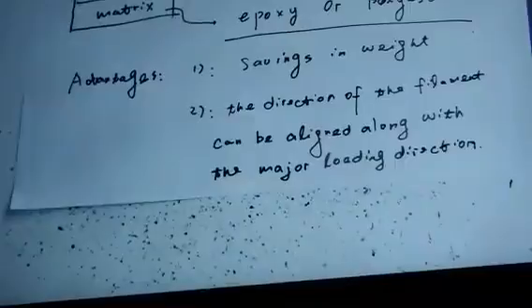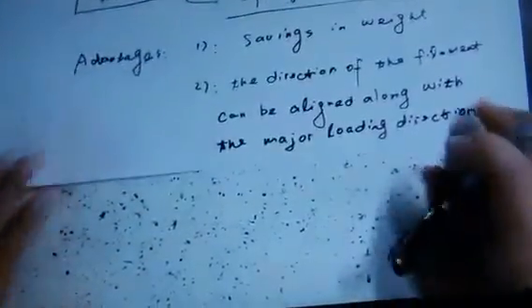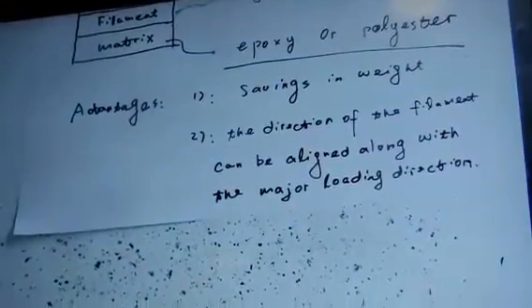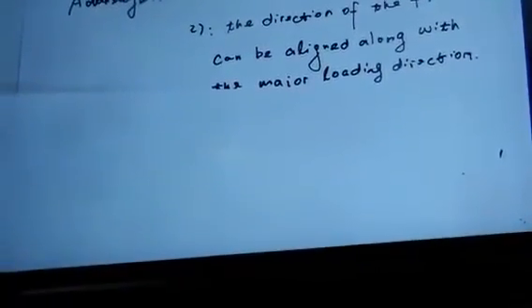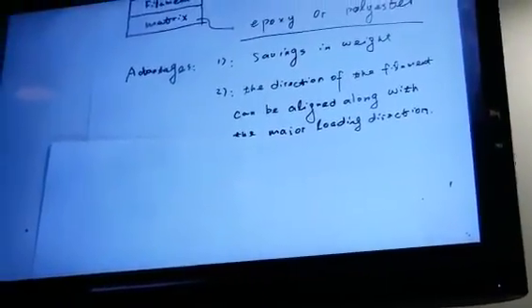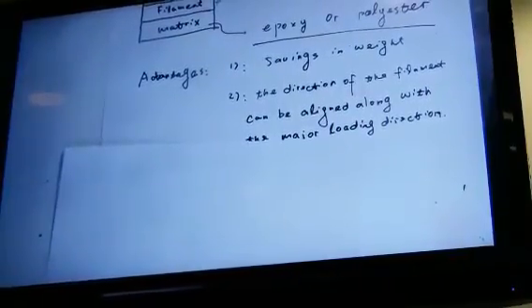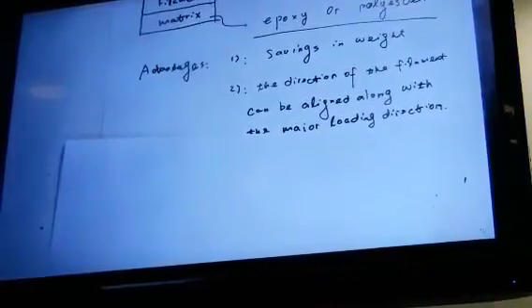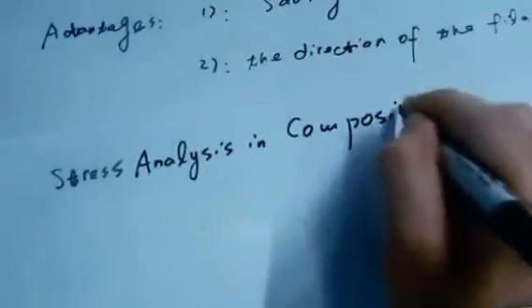So how are we going to do the stress analysis if we are going to use composites? Why do we care about stress? Because after structural analysis, we figure out the stress distribution in the structure, and then we need to choose material. For example, you have a wing with a stress concentration and a major loading — in that part you need special materials. That is why you need composites. So how to do the stress analysis for composites? We have two approaches.